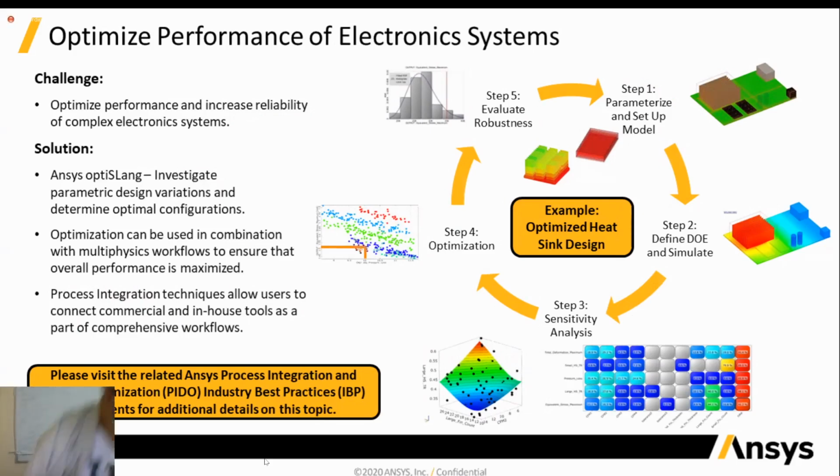Basically, Ansys allows you to set parameters in your models in Mechanical or ICEPAK or SIwave, whatever you are using, and then you can define a DOE, design of experiments table, where you can set a range of values for all the input parameters. Based on this range, the program is able to identify or relate the input and output parameters. Then using this relationship, you can optimize. So you can set a goal, for example, you can say the warpage must be less than 1.5 mm. The program will calculate back the required input parameters to achieve this goal. Okay. So this is an example of an optimization process in electronics reliability study.